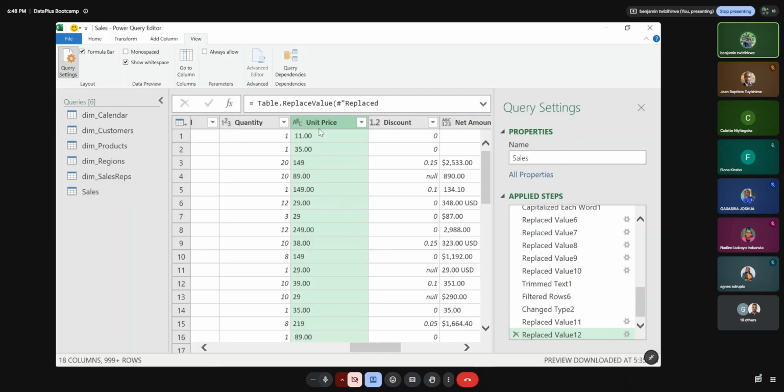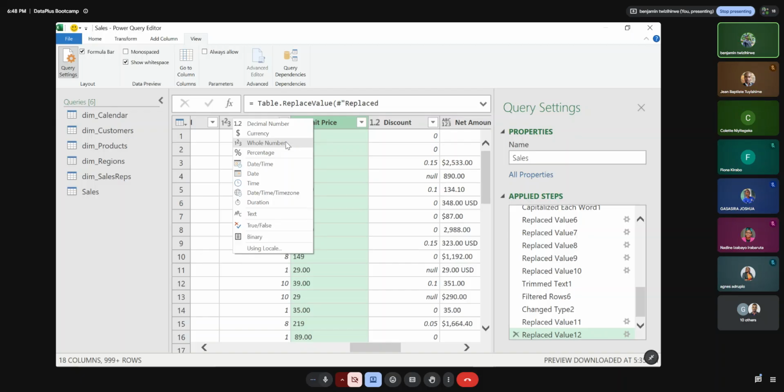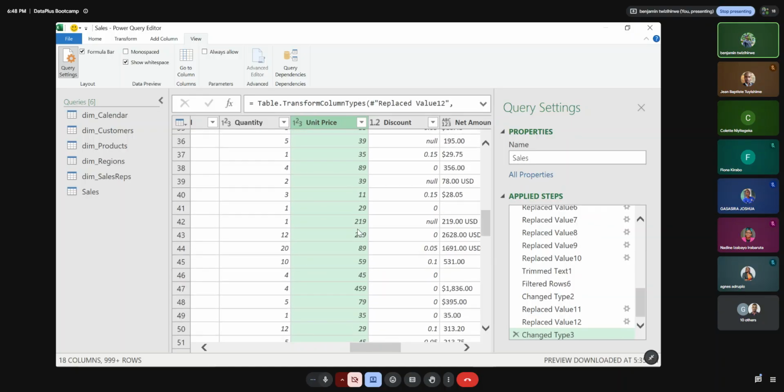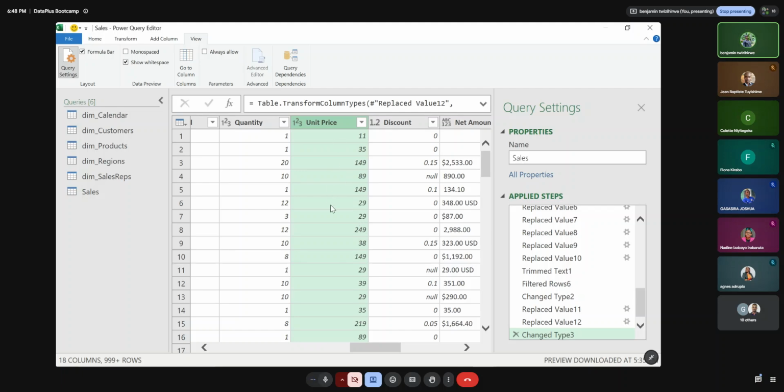Since we expect our column to have a data type of numbers, we also change the unity place into whole number. So we have this harmonized unity place. Can you check for me if there is any missing? No, there is no missing, so we can proceed.